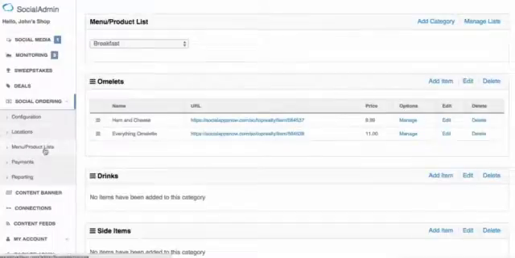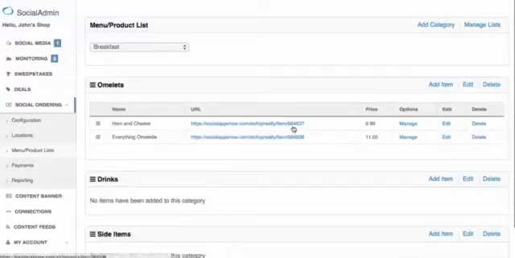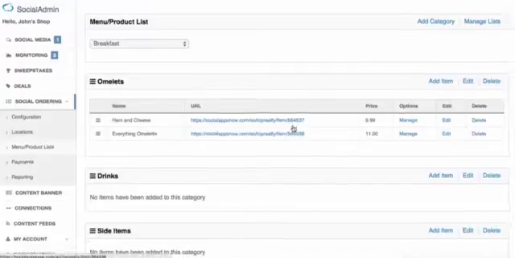Menus and products. So this is the area where you do menus and products. It can be complex because there's about 4 different levels of stuff that you could do, or you could do simple things. But when you think about a restaurant, they may have a breakfast menu, and then they would have omelets and different types of pancakes or different types of meals underneath that, and then they have options for those meals on top of that.